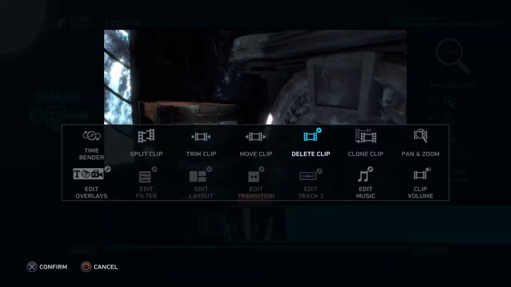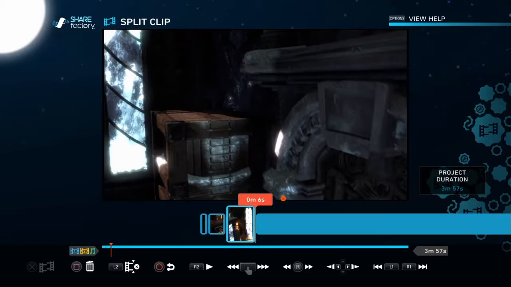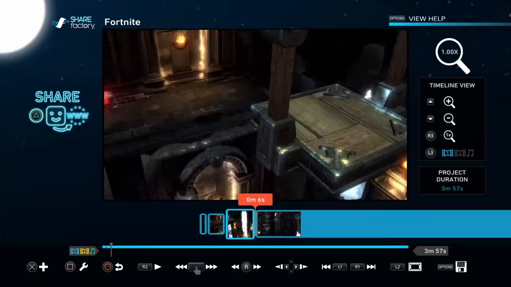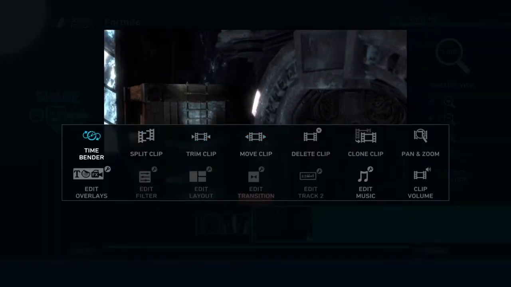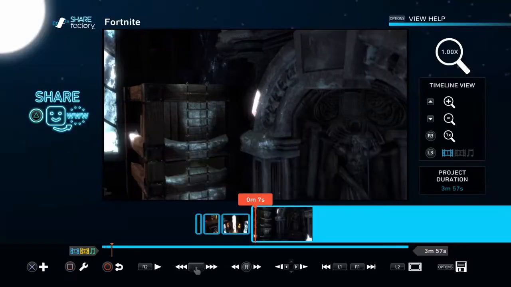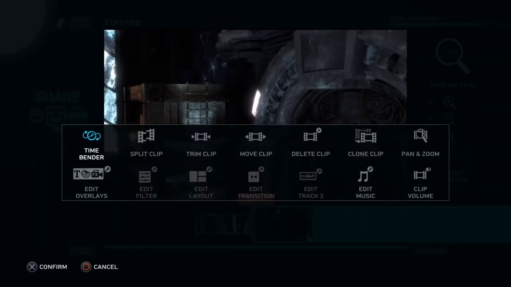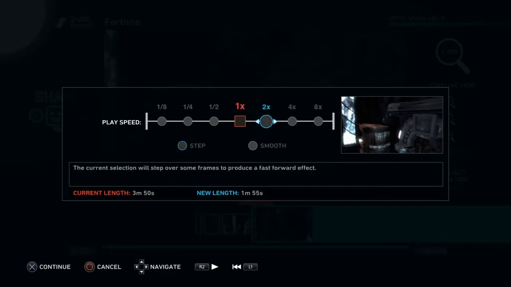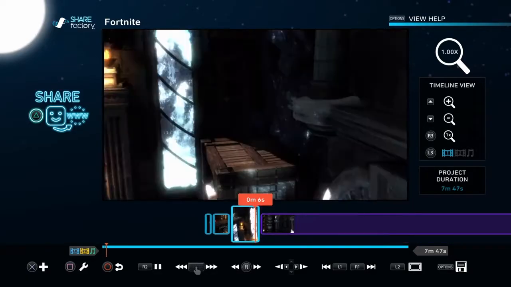And if you really do want to zoom in to that statue there, what you'll do is right before it hits his face, you'll split it, and then you'll slow it down. What you do to slow it down is you press square, because we're editing something in the clip. You go to the top left option there, which is time bender. You can speed it up or slow it down here. Smoother step at the bottom there really doesn't help. I don't know what that's supposed to do, but whatever it does do, it doesn't do it right, so I just don't recommend using that.